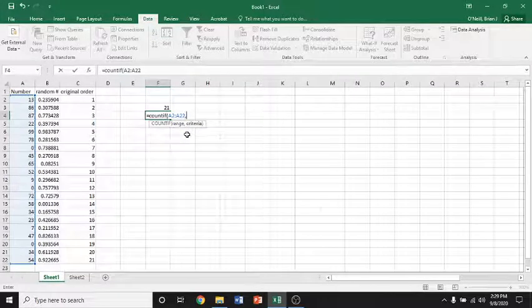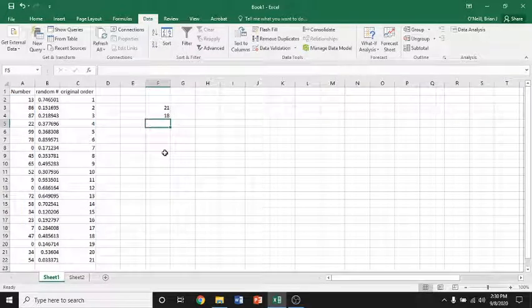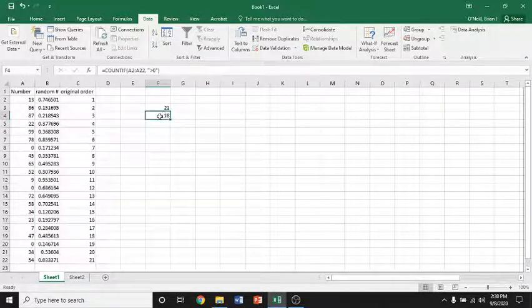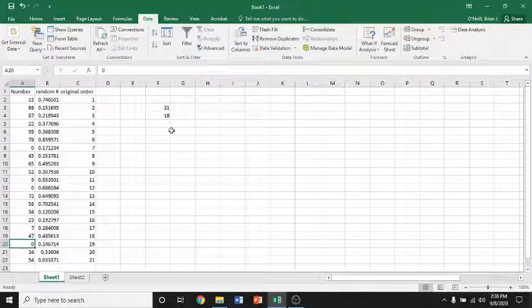You put a comma, a space, and let's say larger than 0. So you put quotations, greater than 0, close those quotations, put the parenthesis back in, and hit enter. And what we see here is 18. So of these 21 cells, 18 of them were greater than 0. And we can see that, we've got 1, 2, 3 zeros in there.